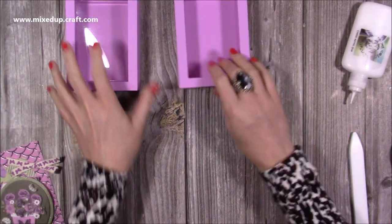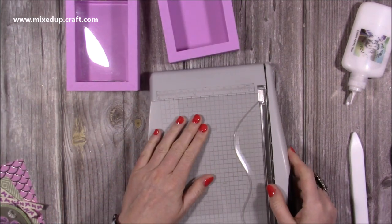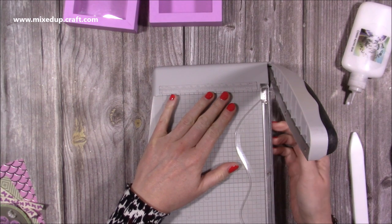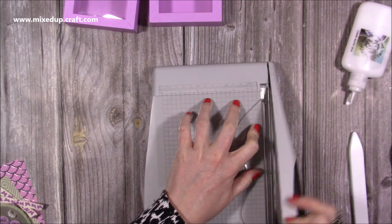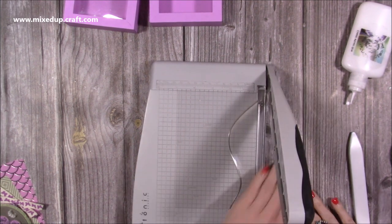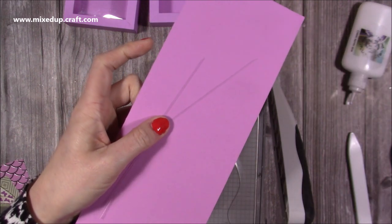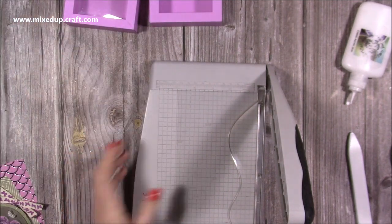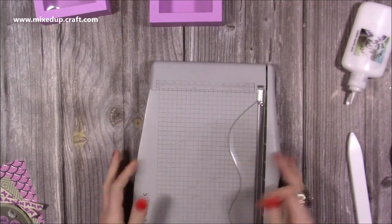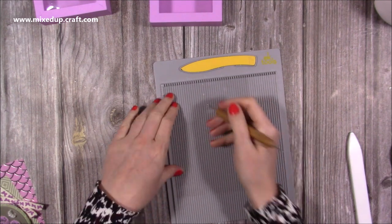Next we'll add the acetate. Cut yourself a piece of acetate that is five by six and a half, and then just take a sliver off two of the sides — the short side and the long side. A sliver is a sixteenth of an inch, which is just in between an eighth of an inch. If you cut a bit too much off it really isn't going to affect it too much, because we've got this little pull tab. Now grab your scoreboard — I like to use a metal stylus when scoring acetate — and score one inch on all four sides.